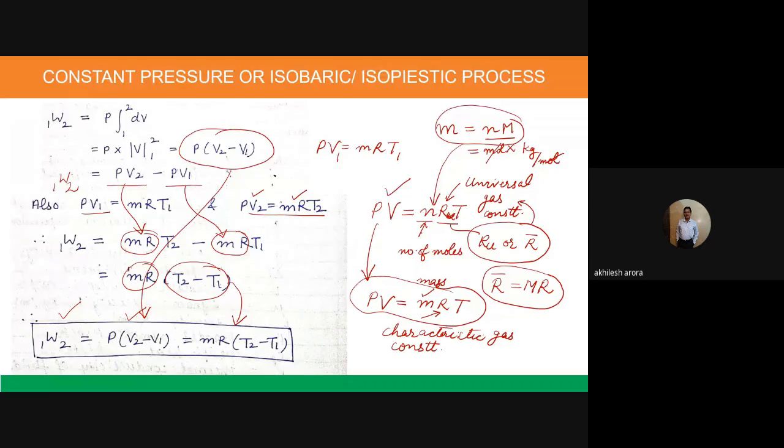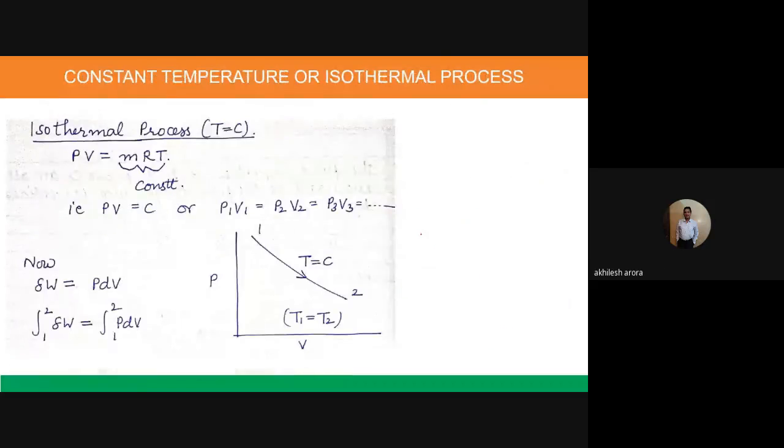See, you can use both the equations. I am not saying that, but now because you are in an engineering class, we won't be dealing with the moles actually. That you usually use in chemistry actually. Here we won't be using moles. Here we will be using the macroscopic property, which is mass actually. So you have to adjust yourself to this change actually. Okay, thank you. Let us proceed to the next process.